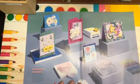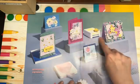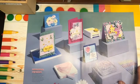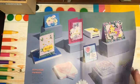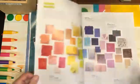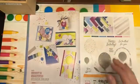So, on page 1, I am going to tell you this a million times probably throughout this. Look at the samples. The samples are golden. They tell you what to do or give you ideas for what you can do with the bundles and the stamps that are in here. And now these first few pages we're just going to skip over because it's pretty much the same in every catalog, and it's really not important. We are going to start on page 14.